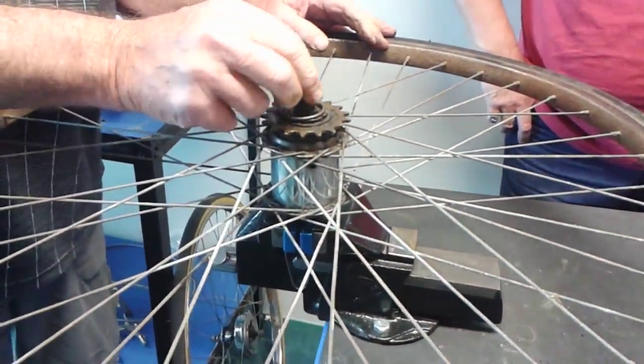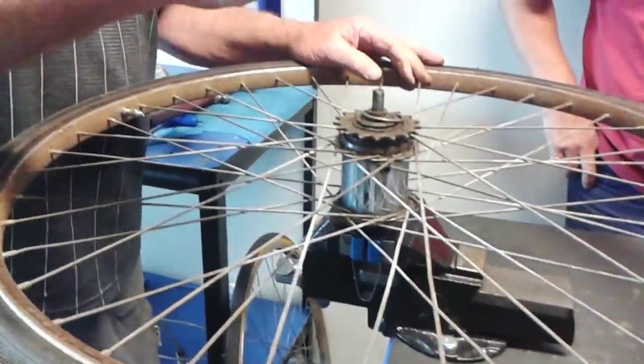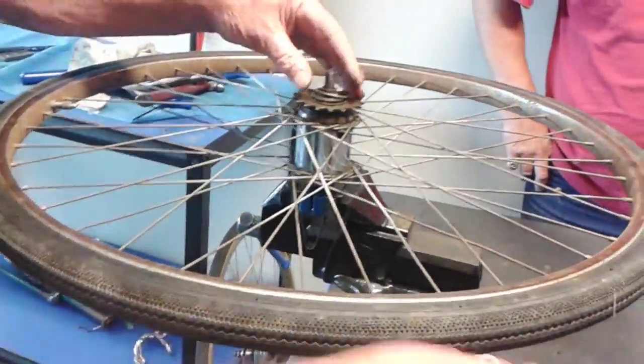Okay. So this is broken. I've got spares of these, so I'll bring one. Okay, that's good. I was brought up on these things. Yeah, I started the trade.